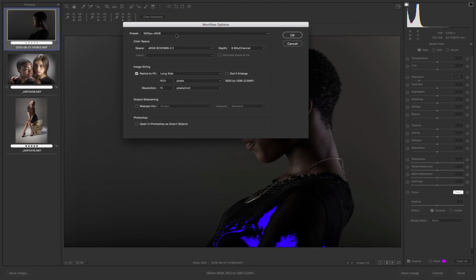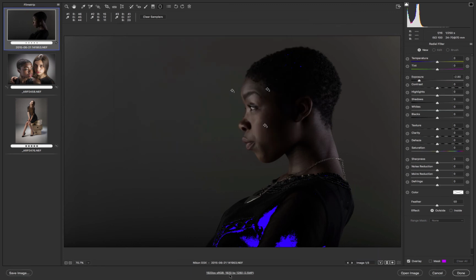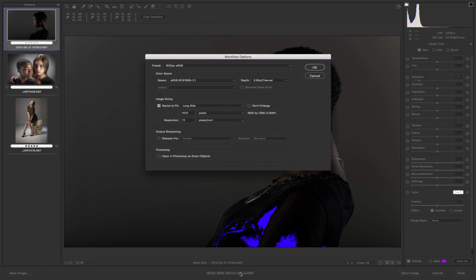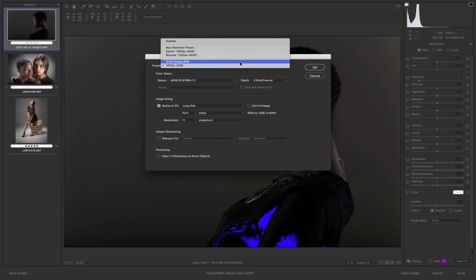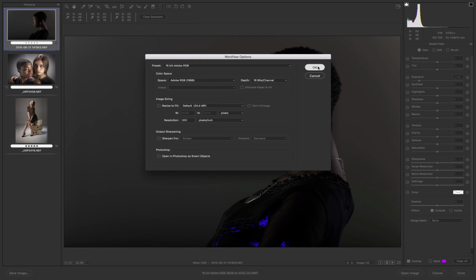So now it's there. So in the future, if I hit OK over here, now it's 1920. So when I hit save image, it'll save the image as a 1920 by 1280. Or if I said open image, that's how it'll open it. Or I could simply go back and say, nope, let's open up 16-bit and hit OK.